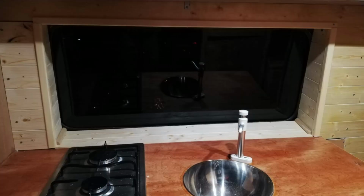So once we finished the kitchen unit, we moved on to the window ledges. We decided to put our tongue and groove cladding around the edges and finished it off with some wooden profiles. It really makes it look so neat and tidy.